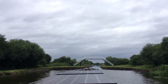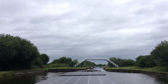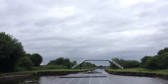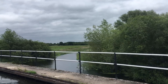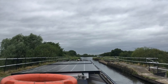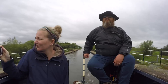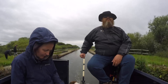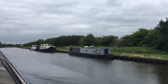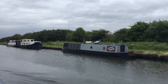These aqueducts carry us over the River Went. The River Went joins the River Don in a few hundred metres — and when I say the River Don, I mean the Dutch River that Michael was talking about at the beginning of the video. The water management around here is just fascinating. It turns out the visitor mooring is here too; if we'd remembered, we may have continued this far last night instead of stopping at the bridge.